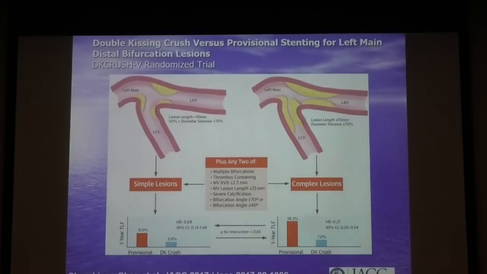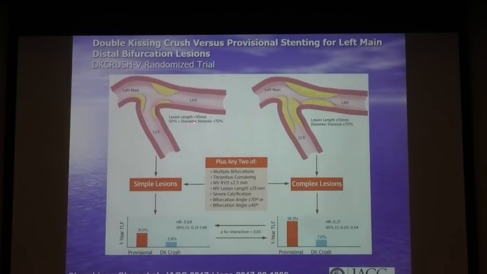طلعوا على left main. They looked at the left main and they looked at it as a simple lesion. You have the disease involving the left main and the side branch, but it is shorter than 10 millimeter, and the diameter stenosis is usually about 50 to 70%. So we consider it as simple lesion.